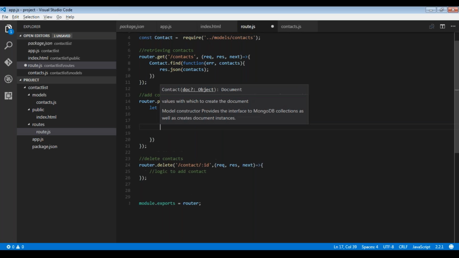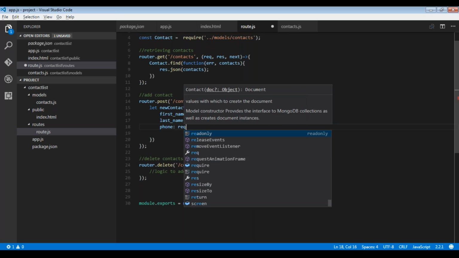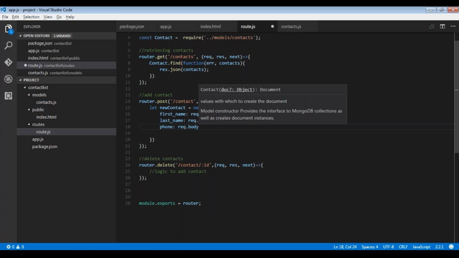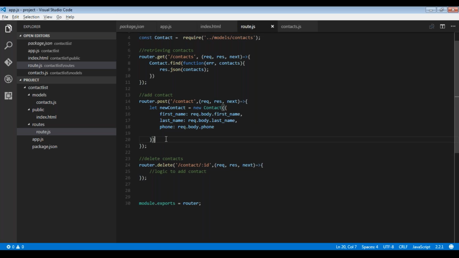Then we need phone number. That's it, guys.